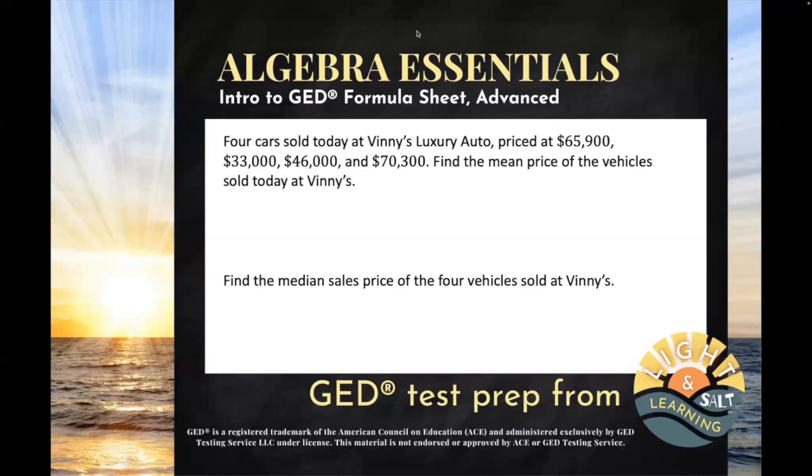All right, mean, median, and mode, also known as the measures of central tendency, are important concepts to learn in their own right. They're on the science, they're on the math, they can even be on the social studies. But the good news is if you forget what they mean or you mix them up, like a lot of students do, there is some information on the formula sheet about mean and median. So let's take a look at that.